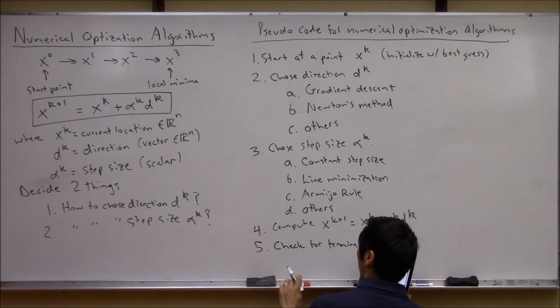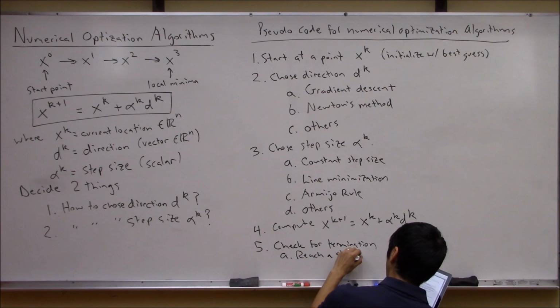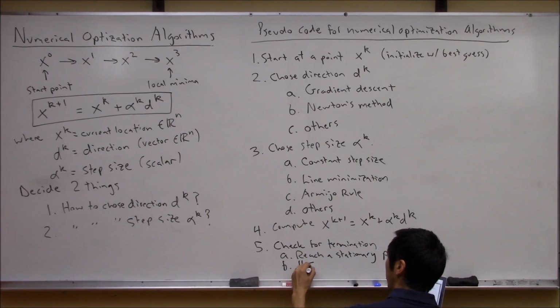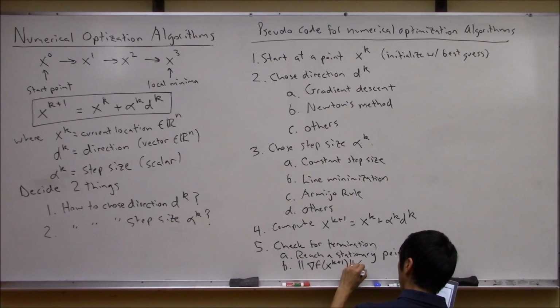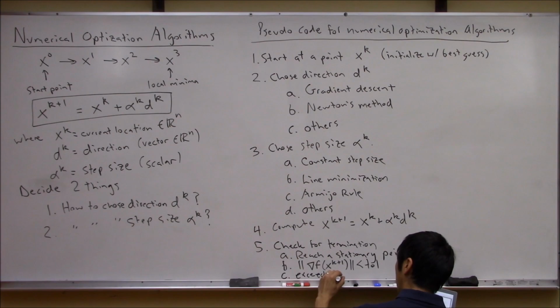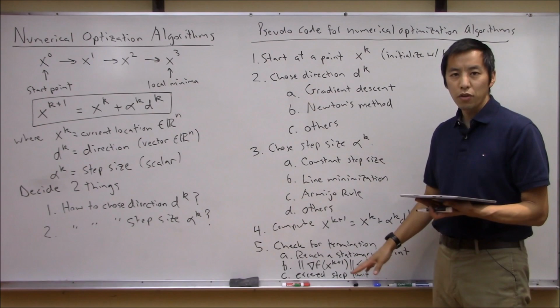And again, there's many ways you can check for termination. So one is until you reach a stationary point. That's probably the best time to exit. Maybe you don't need to reach a pure stationary point. You could look at when the norm of the gradient of your cost function at the location x of k plus 1 is less than some tolerance, maybe then you stop. Another one, maybe you stop when you exceed a certain number of steps, a step limit. You don't want to keep doing this forever. What if your algorithm stalls? You might want to stop. And there's plenty of other quote-unquote termination criteria.